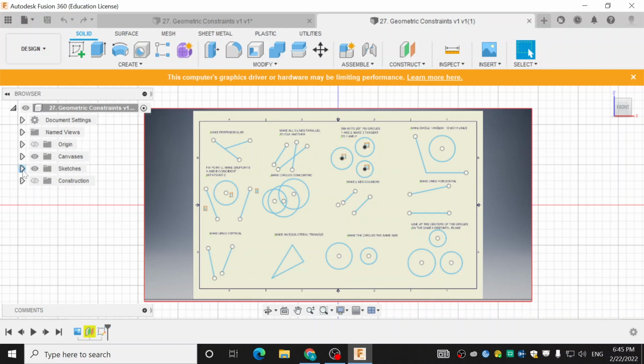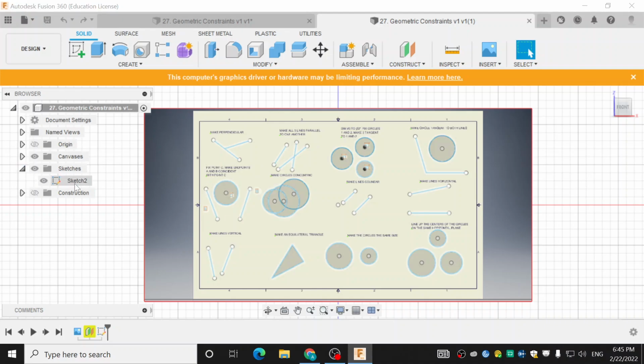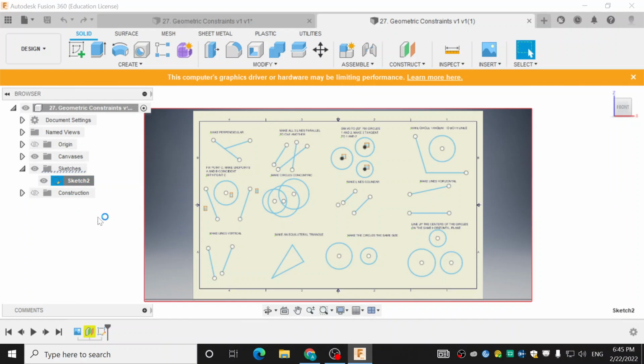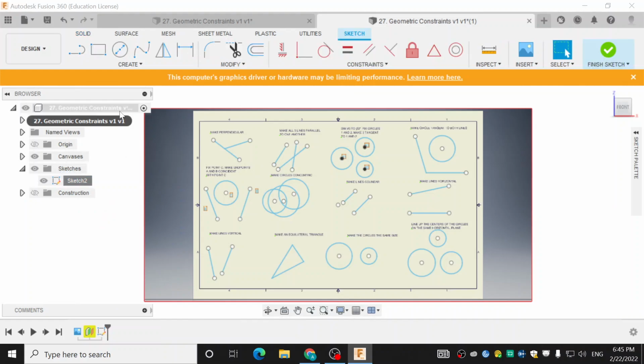All the way on the left, you have a drop down arrow. Click on it and you'll see we have one sketch, which happens to be the sketch with all these shapes on it. Right click on it and push edit sketch. Once you have that open, at the top you should see all of the sketch functions we've been working with the past 3 weeks. Now we can start tinkering with the actual parts. If you weren't here, you wouldn't be in the sketch and wouldn't be able to modify anything. If you got to this point, raise your hand.